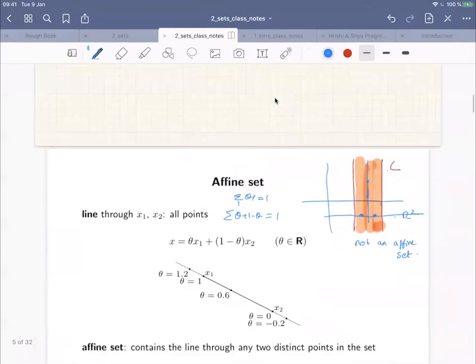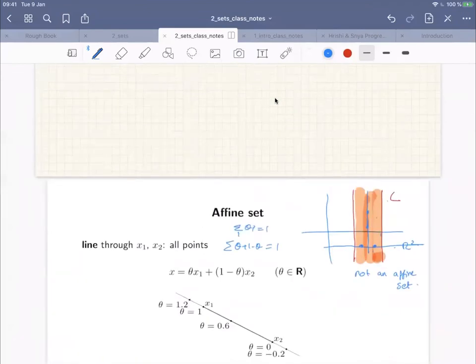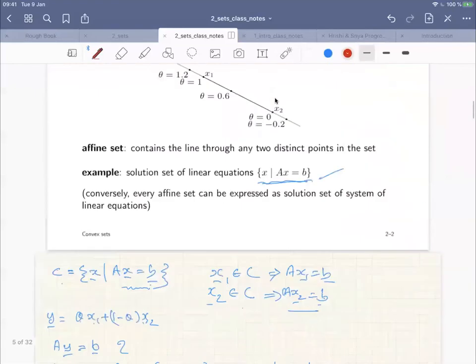So let's go back to the previous example here. Is this set convex or not? You take any 2 points, draw the line segment between those 2 points, and that is within the set, right? Here also, if you consider these 2 points, the line segment is this, so that is within the set. So this set is a convex set. This is a convex set, but this is not an affine set, because the entire line passing through these 2 points is not in the set. So that is not an affine set, but this is a convex set.